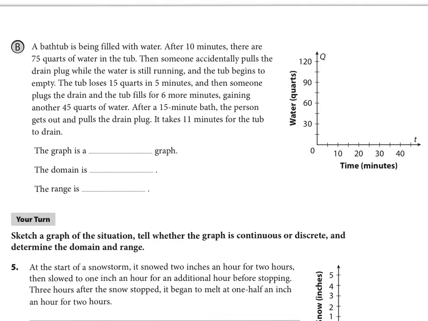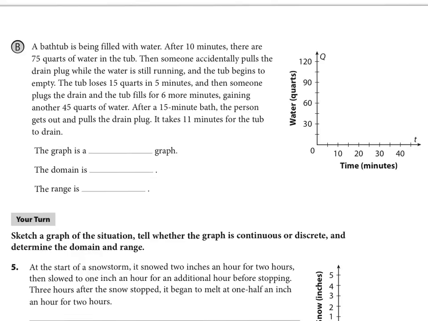So again, anytime we're talking about domain and range, we're talking about X and Y. Before we even do that, the first thing I'm going to do is actually graph this problem. It is super important that you graph it as you read the problem. So the first thing I read, a bathtub is being filled with water. After 10 minutes, there are 75 quarts of water in the tub.